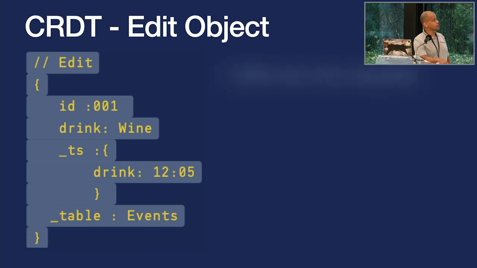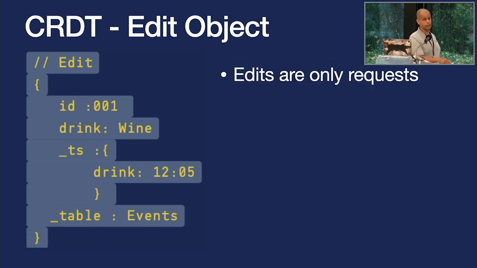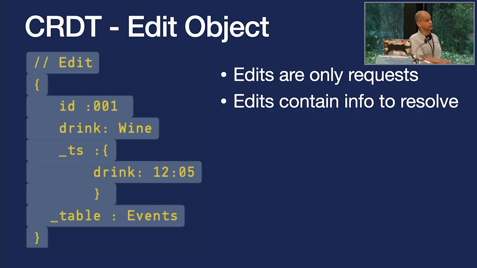And that edit object has a few factors, right? Edits are really only a request. It's not saying that this is the answer, because somebody else could have changed some data too, and we don't know what their data is. We only know this one piece of information at this machine, right? So it's only a suggestion. I think this drink should be wine at 12:05, right? That's kind of the only thing there. It contains all the information we need to resolve based on our set of rules. Now, if our set of rules was class-based, this might have something else. There might be some other piece of information in there that says this was an admin, or this was the server, or something like that. So we'd have some more complex information in there.